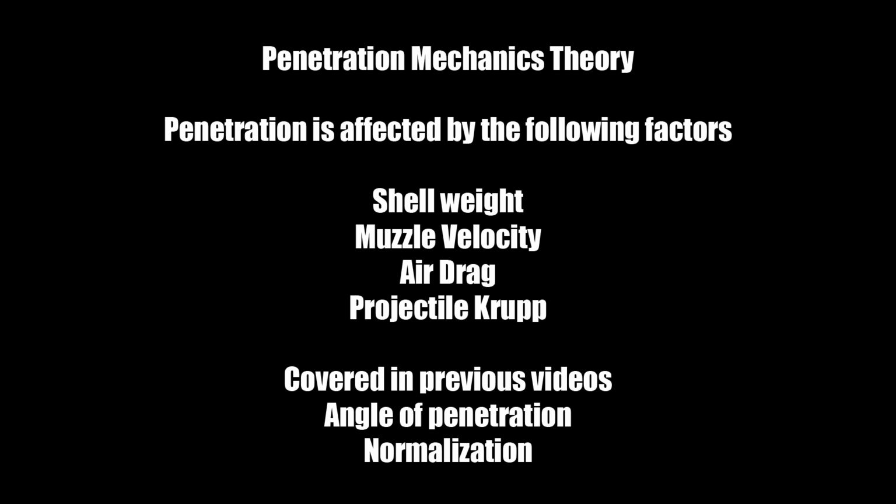Although with certain ships there are, as I mentioned earlier, exceptions to the rule, so you really have to learn the individual characteristics of your ship. But aside from that, there are a couple other things that affect penetration of your shells. And those are shell weight, muzzle velocity, air drag, and projectile crup. I'll explain each of these in more detail in a second.